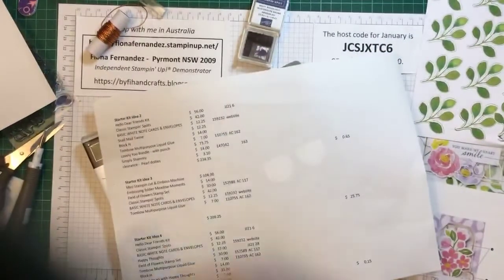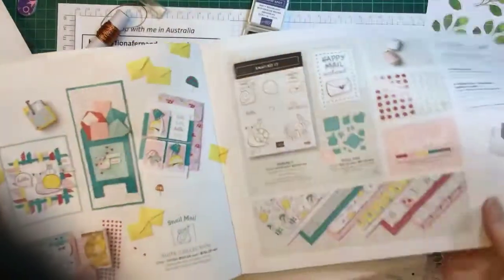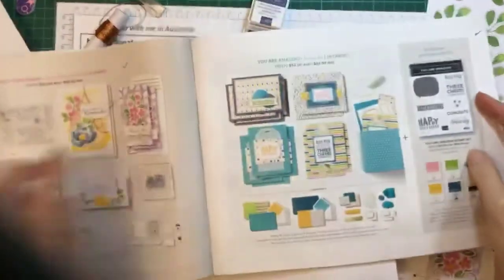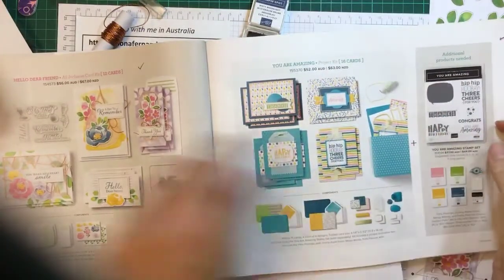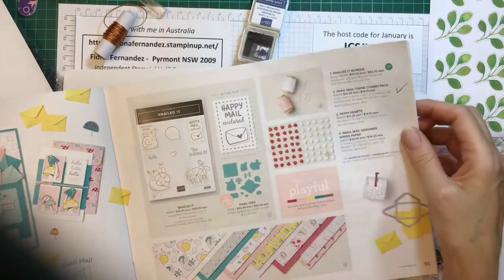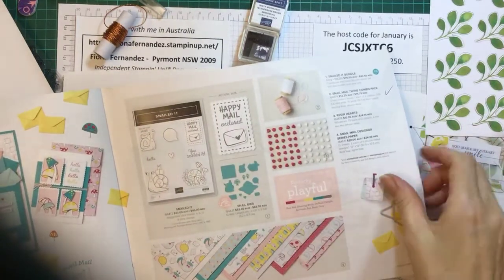Page 55. It's a suite. So the difference between the kits and the suites: kits come like this one tonight with everything you need. You don't have to buy extra product. The one I used last week, you had to buy an extra product. That was a medley, I think is the name of it. I'm still getting used to the names of things. That was a project kit. So this one is an all-inclusive kit tonight. This one last week was called a project kit, and you had to add a few extra things to use it. The Snail Mail is a suite, and you get extra pieces like the bling and the embellishments, and you get the DSP and the stamps and the dies or the punches, whatever they have.